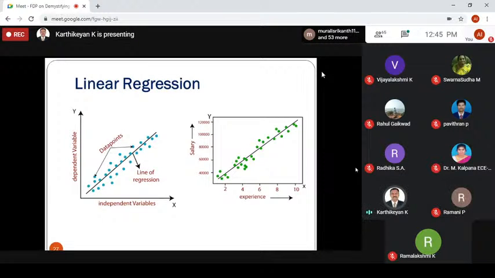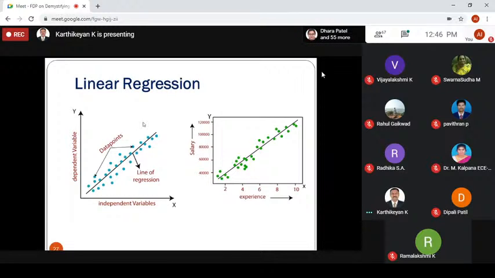So what is linear regression? It is predicting a value based on historical data. There will be independent variables available, or in a single linear regression, data for a single independent variable will be available for many years. Based on that independent variable, we find the dependent variable. The data points will be available, and then a line of regression is arrived at based on each and every data point, by taking the average of all these data points. This line is formed.